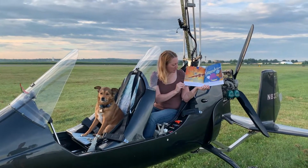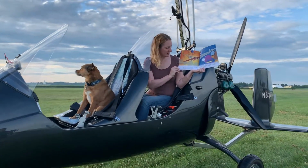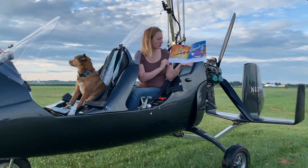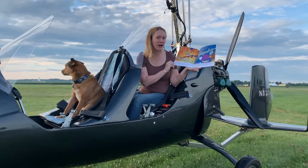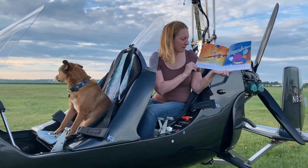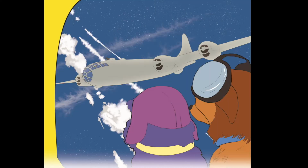Turbo knew at any moment they could be transported to a new time. With so many important planes in history, he wondered where they had left to travel. Airplanes didn't only get larger over time, they also got faster. "Look at that," Olive barked. "That's the B-29 Superfortress. It carried the X-1." The bottom of the Superfortress opened up, and a sleek, bright orange jet came into view. Turbo's eyes grew wide. "The X-1 is the first plane to break the sound barrier. Look at how fast it is. I wish I could fly that fast."